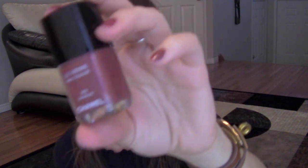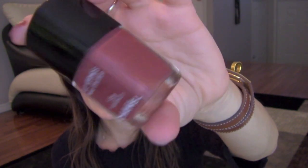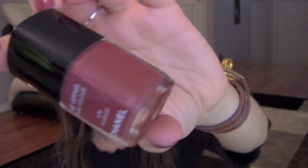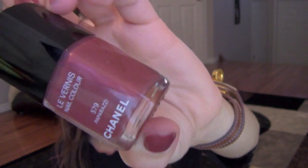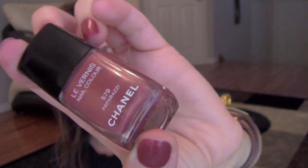And then I also ended up getting distracted by nail polish, and I was too excited, so I ended up actually painting my nails at work. This is just one coat with nothing else. She had this on her toes, and it looked so good, and it is the color number 579 Paparazzi. I have no idea what collection this came out in, but it is the nicest color for fall. I don't really have anything like this in my collection. It is kind of a burgundy-ish type of color, brownie burgundy color with really, really nice shimmer running through it that I don't know if you can kind of see when I turn the bottle that way.